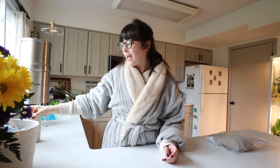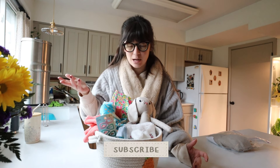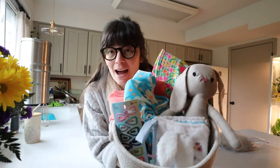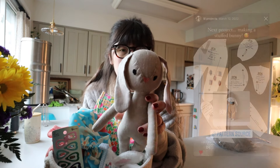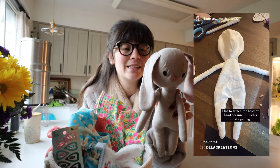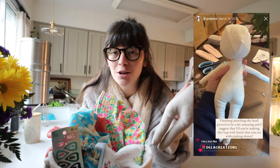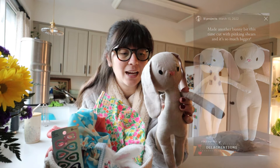Today I'm finishing up preparations for Easter and I wanted to show you guys Norah's Easter basket. This is mostly just stuff that we already had or she needed in the next couple of months anyway, so I figured I'd just put it in a basket. They happen to be bunny themed. This is a bunny that I actually made — I made these maybe two years ago. It's by Bon Patterns; there's a bunch of cute little animals and I have all of the patterns. I made like three or four of these and sent a few to friends who were having kids.